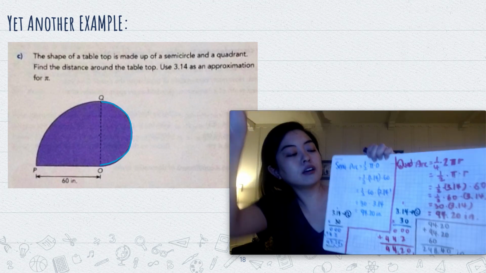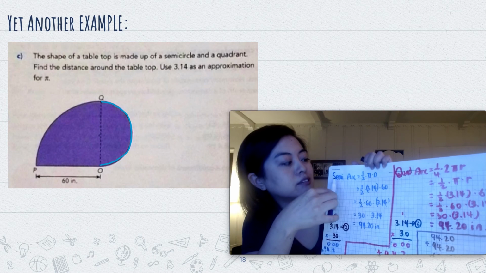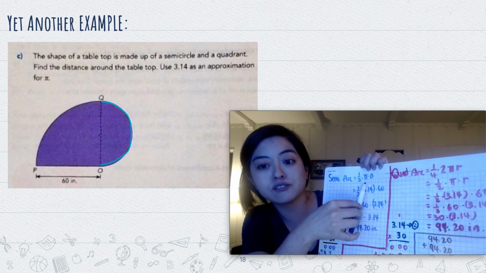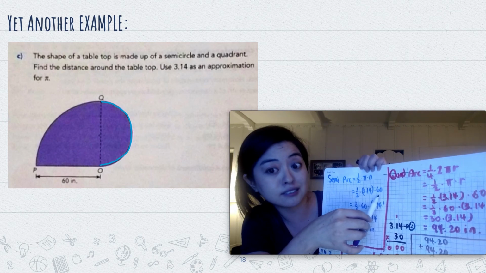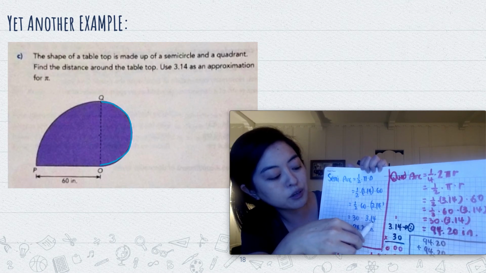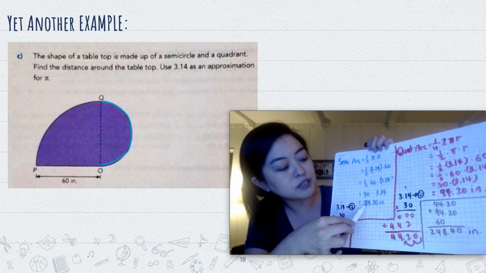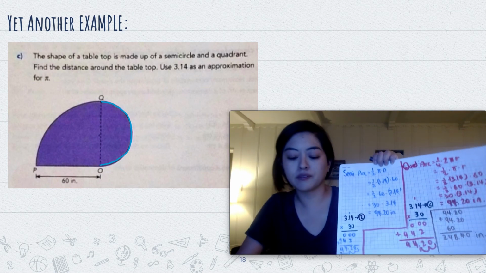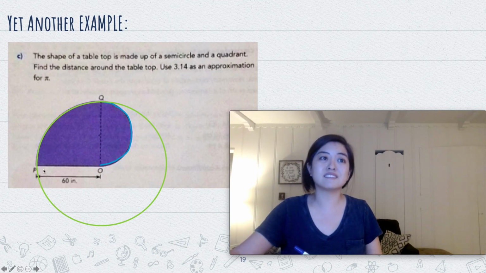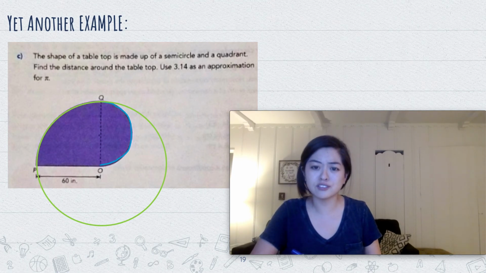So, look at the purple, please, okay? So we've got our semicircular arc is 1/2 times pi times z, and because it's half of the circle, right, of the circumference, which is half times 3.14, which we use as an approximation for pi, times, and then our diameter is 60, right? And I like this. I'm going to do half of 60, which is 30. And that's 30 times 3.14, and I did it over here. If you want to take a look at my work, okay? Which I got to be 94.20 inches, okay? Now, we already talked about the quadrant, okay? So this is the circle that I see, and here's my quadrant, okay? And my quadrant is 1/4 of the circle, right?